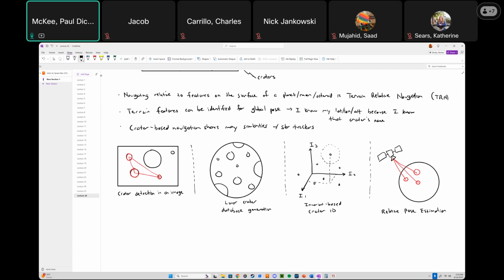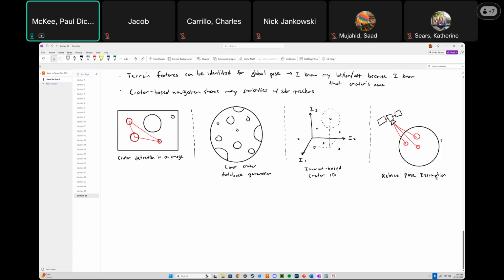Now, you might look at this and say, dear God, homework 4 was awful. Homework 7 surely is going to kill me if it's even harder. And I will say, crater-based navigation is considerably harder than a star tracker. There's a lot more going on. Each of these steps is a lot more complicated, pound for pound, than the corresponding step in star-based navigation. So you might say, oh my goodness, there's no way I'm going to be able to do homework 7. But relax, homework 7 is easier than homework 4. I've basically cut out several of these steps for y'all because I want it to be something that you could actually solve. What we will focus on in this class is this fourth step, relative pose estimation.